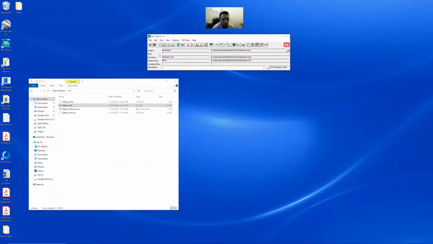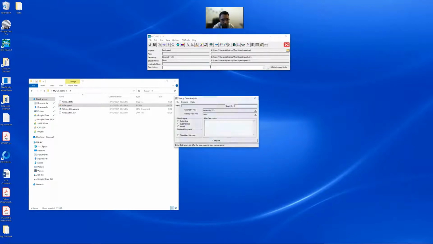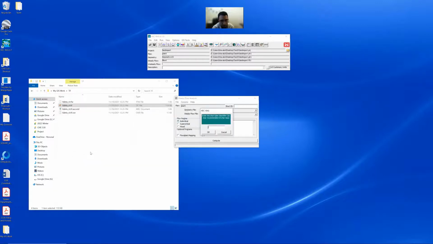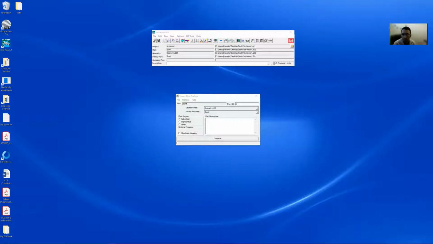And of course, you need to go to run button, so you create a plan for this. File, new plan, and that's my plan T. The plan T has a short name of PL, and it's using geometry, its existing condition, and flow. All right. So we're going to run this.